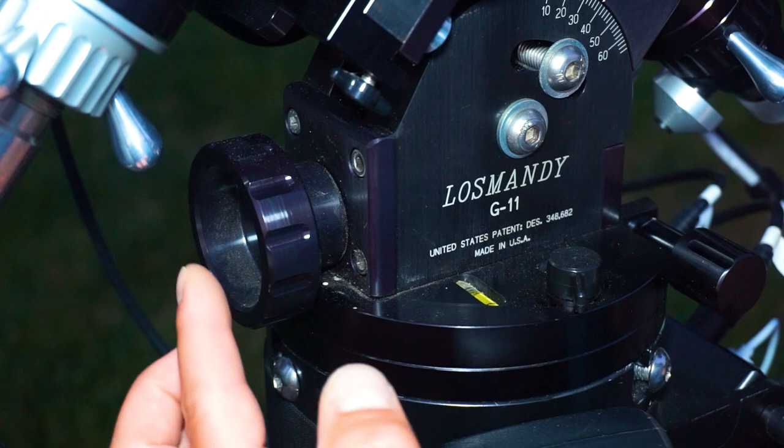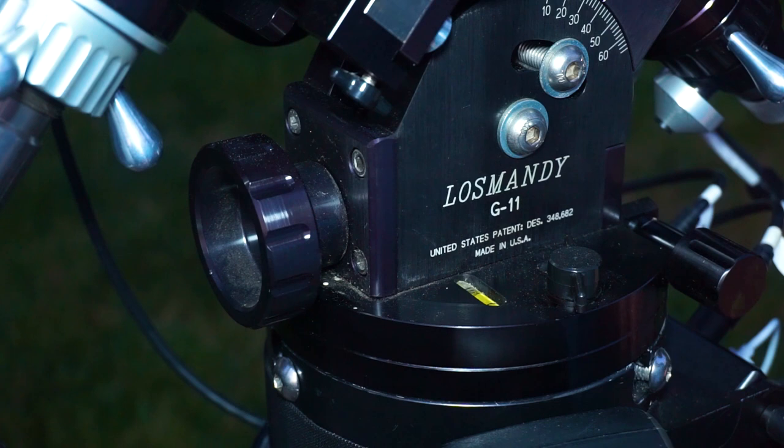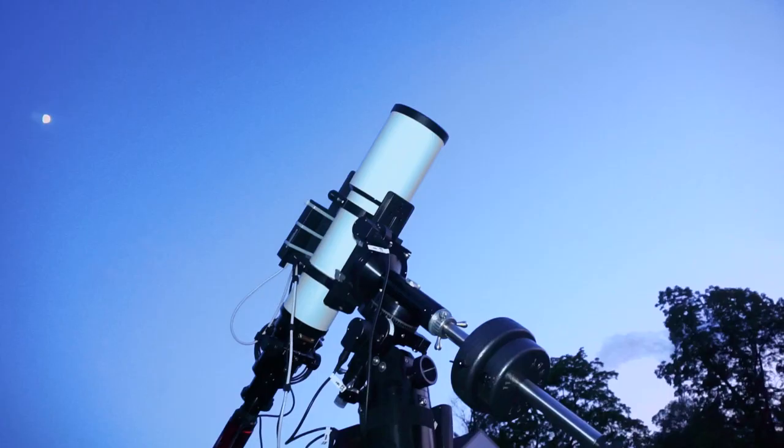And from there, my polar alignment using the altitude and the azimuth knobs should be a lot easier, and I should have a lot less adjustment than I would have in another setup where I would have to deal with my tripod legs and different location and different surface each time.